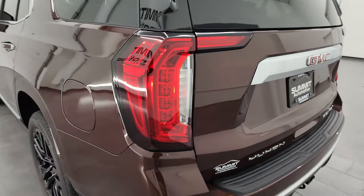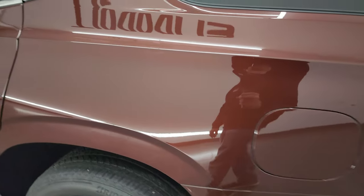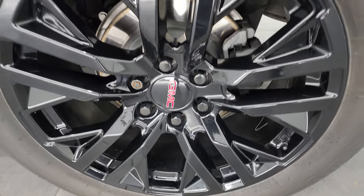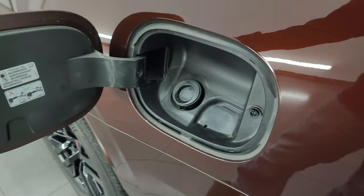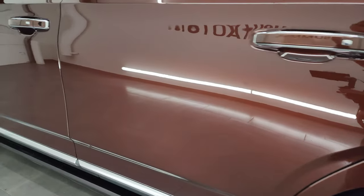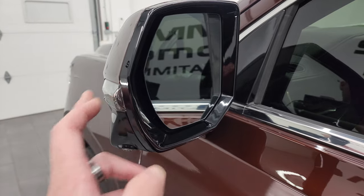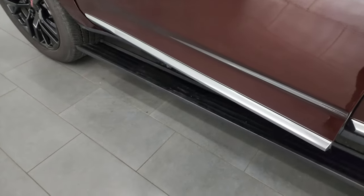Coming around the driver's side, you also get the LED tail lamps. The rear quarter looks really good — didn't see any dents, dings, or scuffs on there. The back wheel is in excellent condition with no scuffs or scrapes. It does have the capless fuel fill — never get gas on your hands again. Doors all look really good. It has the heated power mirrors, blind spot monitoring, built-in directional signals, and a 360 camera.